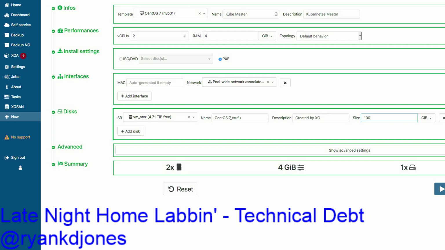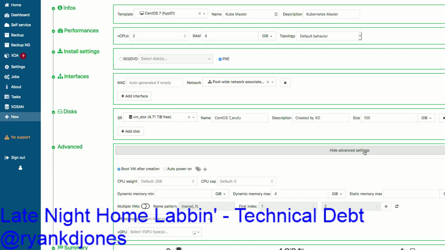And we're going to set this up to be 100 gigs. You see, I set it here to just boot off of Pixie. I've never actually looked at the advanced settings. Let's see, auto power on. Yeah, all stuff that doesn't matter really right now. Sure, we're going to hit create there.